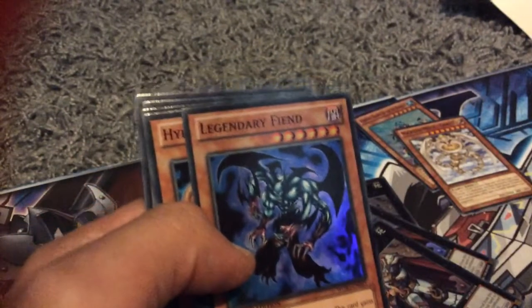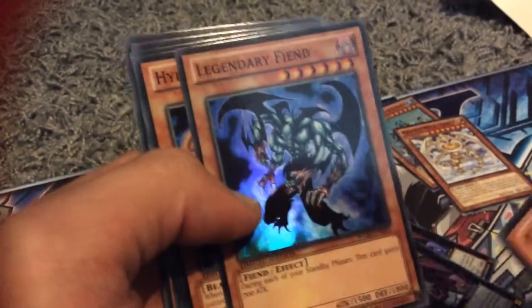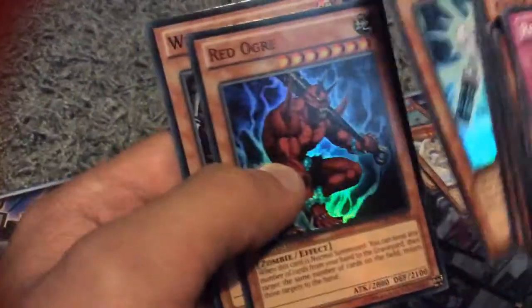Oh, it was Yu-Gi-Oh! I think it was the Sacred Cards. Legendary Fiend. Marek's deck had Legendary Fiend in a Lumberjack universe. It was so hard to play against. Such a good card, Legendary Fiend. Again, Hypnocorn, Sergeant Electro, Red Ogre, and another Super Rare, Wall of Illusion.